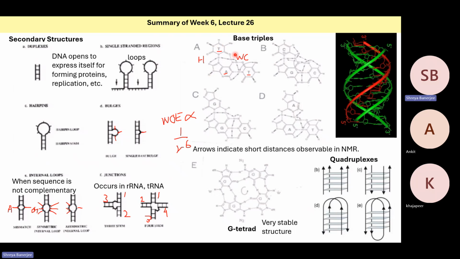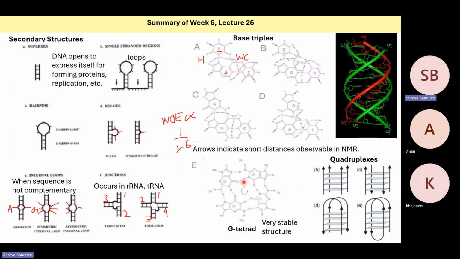We know that when there is base pairing between two nitrogenous bases, the double helical structure forms. But when three nitrogenous bases form a triplex, the triple helical structure is formed. Basically, you can imagine a double helix formed by the two green strands, and a third strand, which is red in color here, that inserts between the two strands of the double helix. This is how the triple helical strand looks.